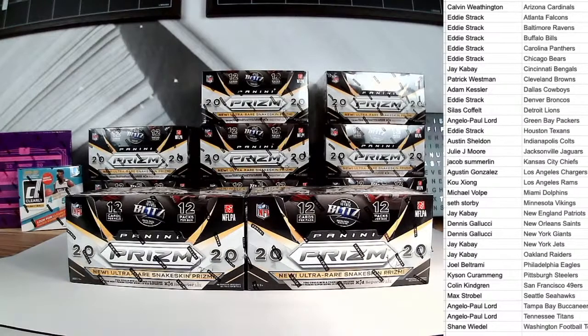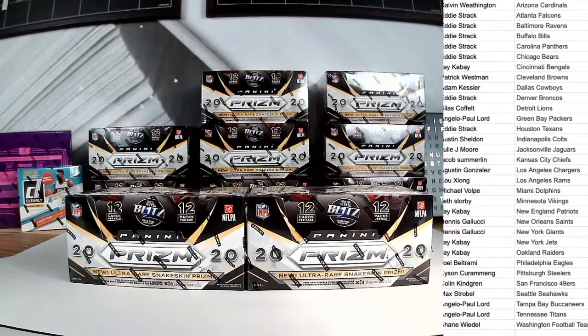Seth with the Vikings, J.K. Bay with the Patriots, Dennis Scalucci with the Saints and Giants, Jay with the Jets and Raiders, Joel with the Eagles, Kyson with the Steelers, Colin with the 49ers, Max with the Seahawks, Angelo with the Bucs and Titans, and Shane with the Washington football team to round it out.